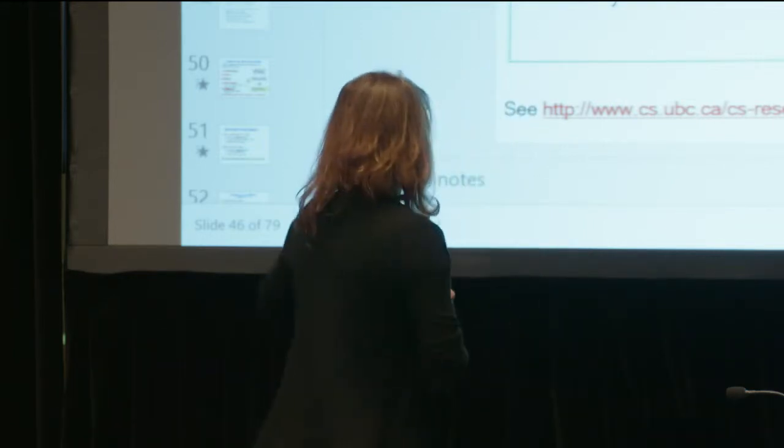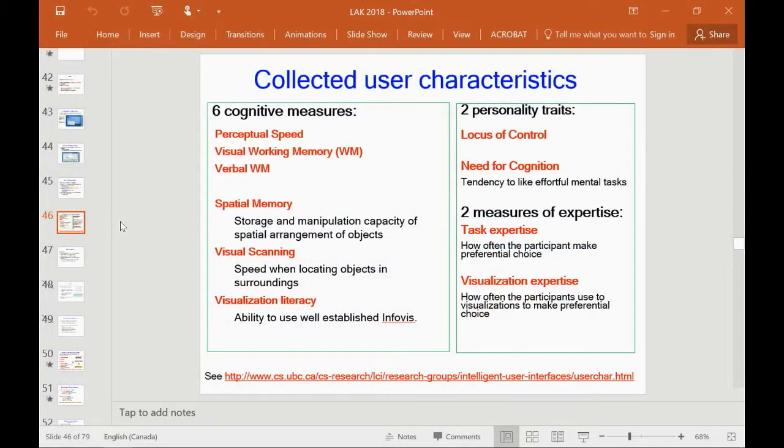And then, for instance, here, there is this visualization literacy. I didn't show this slide during the talk. So visualization literacy is a new measure that has been proposed in the InfoVis community. A couple of years ago, there was this major conference, information visualization, InfoVis. And these researchers proposed this measure that is supposed to be the counterpart of reading proficiency for verbal abilities, right? And there was no such measure before. There was no general test to prove how good you are at processing visual information.